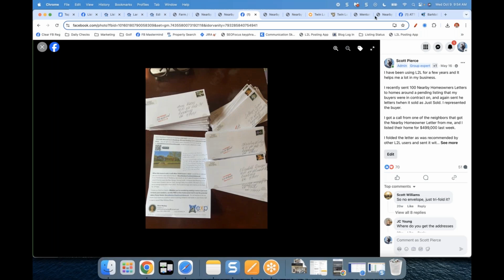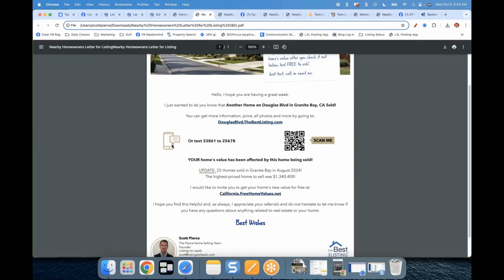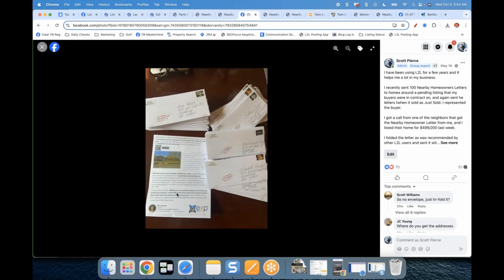So by default, you don't need to change anything in this letter. This letter is great as it is. If you want to try something a little bit different, try the ideas I just gave you. And then later on, if you think doing a long form letter like this example here would be great to try, do it. Not a problem. In this type here, she represented the buyer.